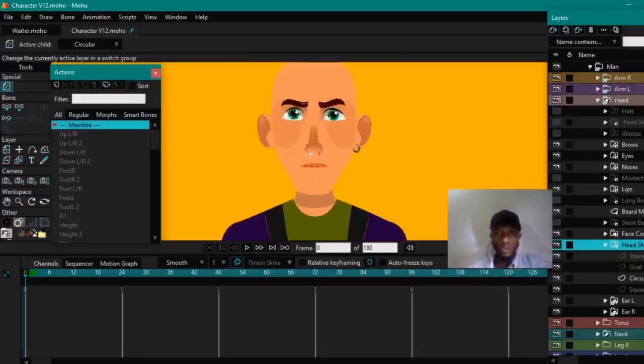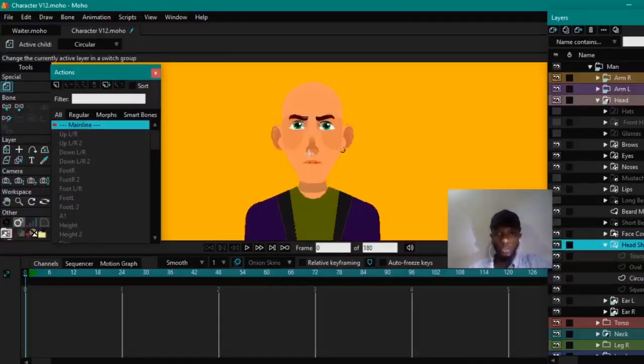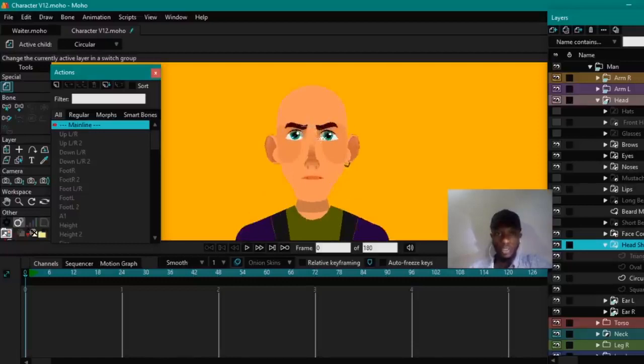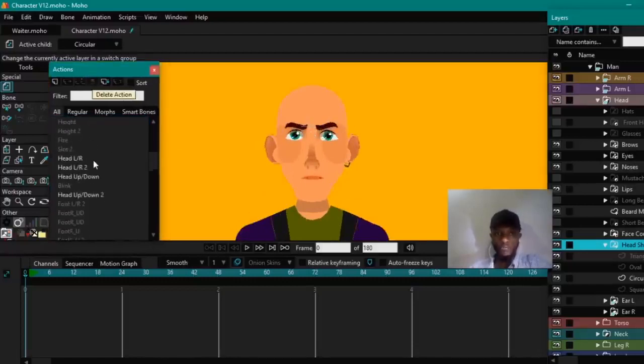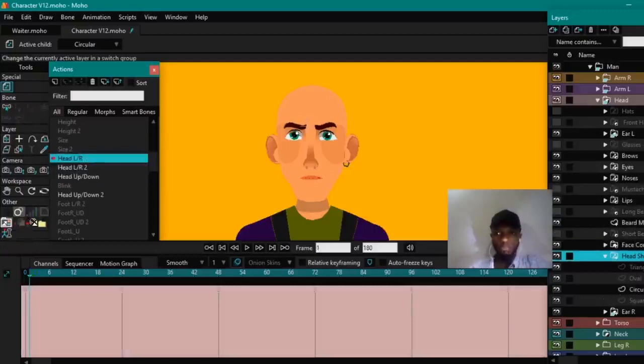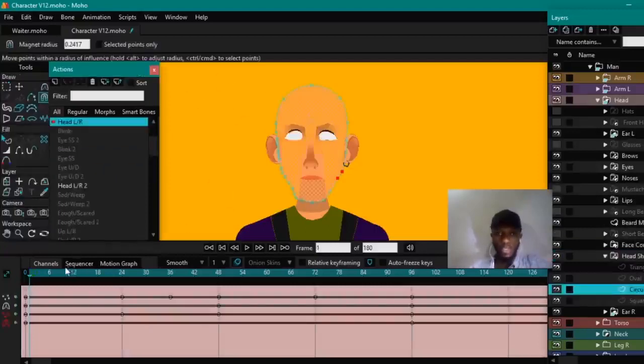Right, so if I would want my shape, my character to rotate in 3D, I will locate my action window and locate 4 very important actions for the head, which is the head left, right, both of them, and then the head up, down. Right, so I'll open this action and then modify my circular shape as it rotates. As you can see, it's rotating.